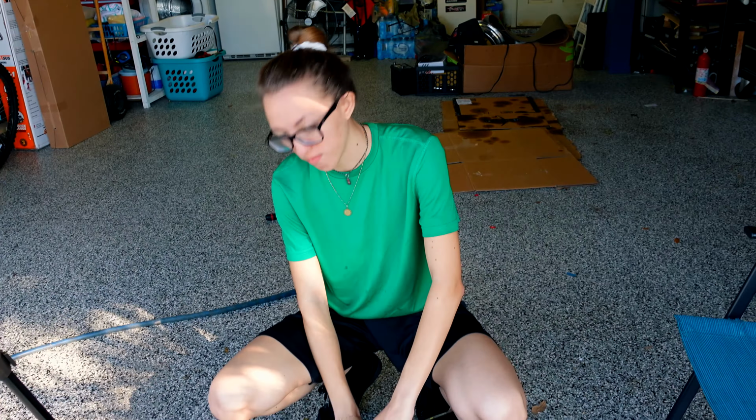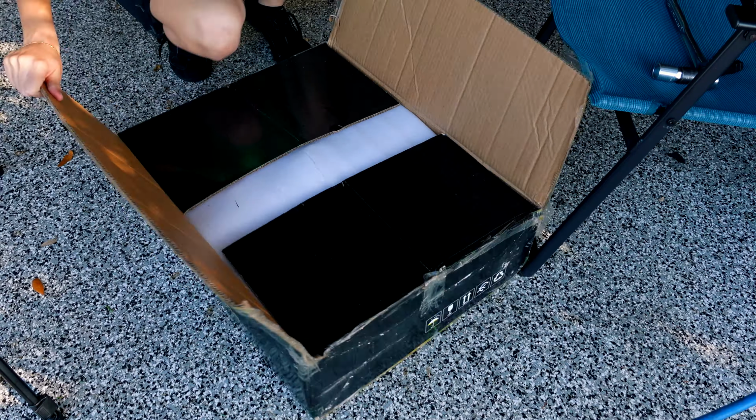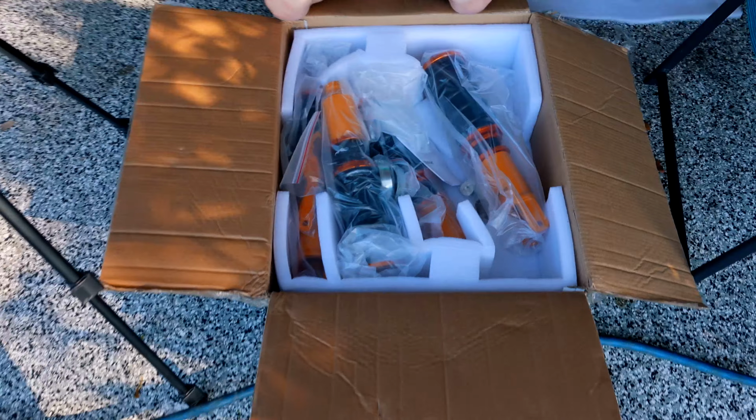Not taped, you said. It's barely taped. You good? That's the face of this is taped. Oh, no! These are coilovers though.